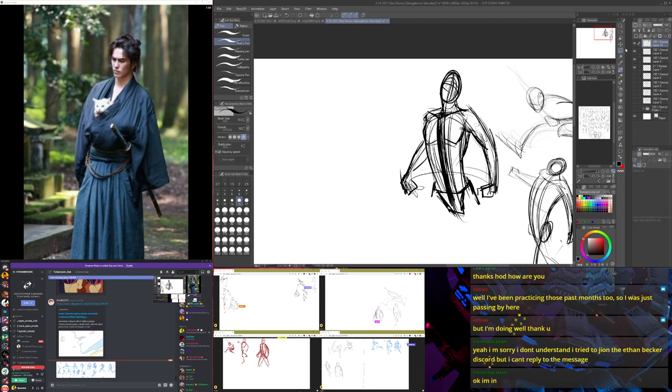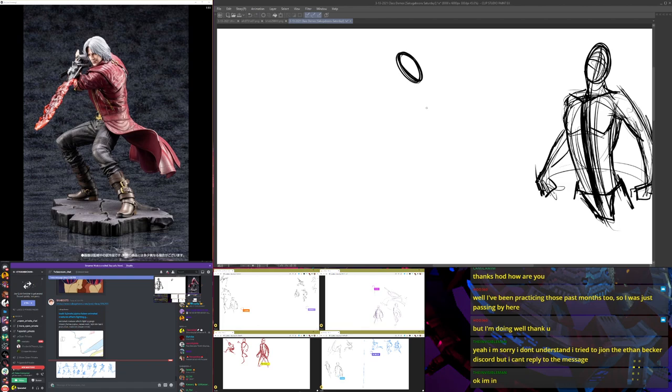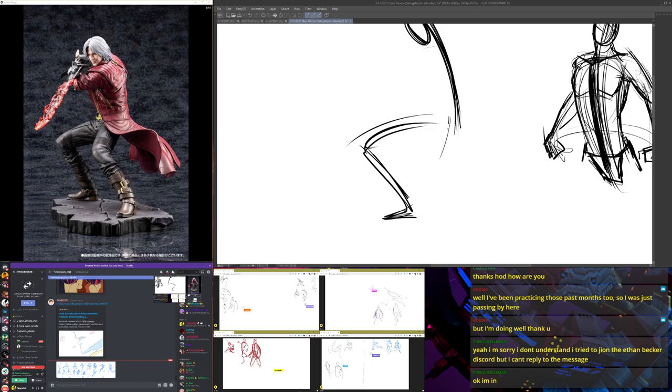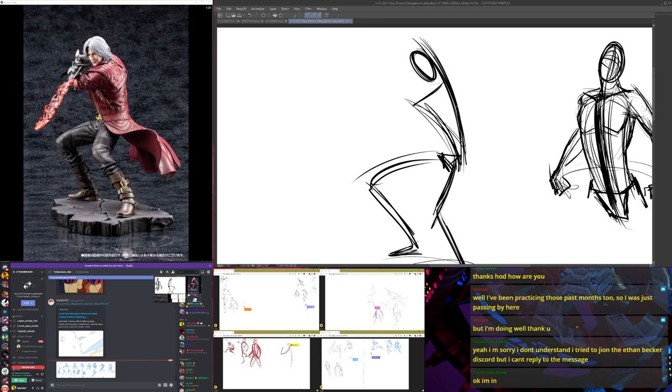So this one, we're gonna skip, because this one doesn't really do it for me for gesture. Ah, there we go. It's a Dante sculpt. Can maybe have some fun with this one. Exaggerate it a little bit. So we can see the front of his pelvis and the back of his torso there.